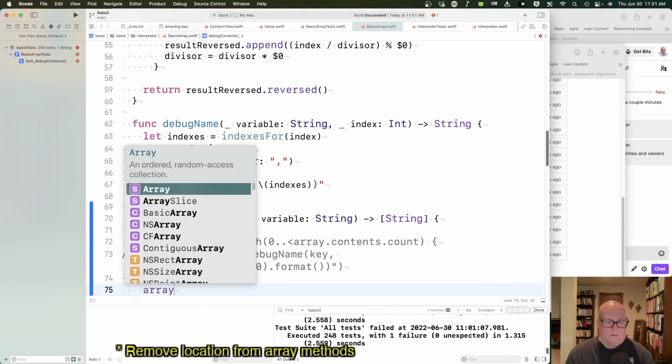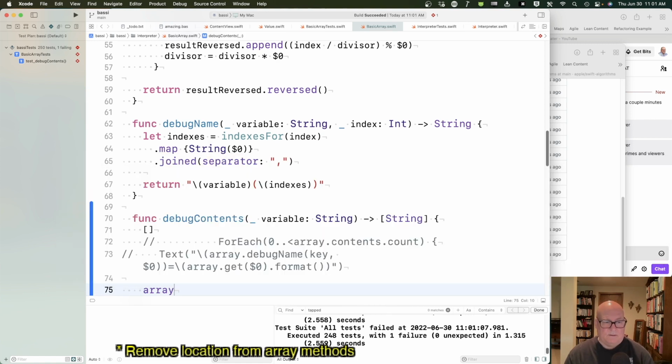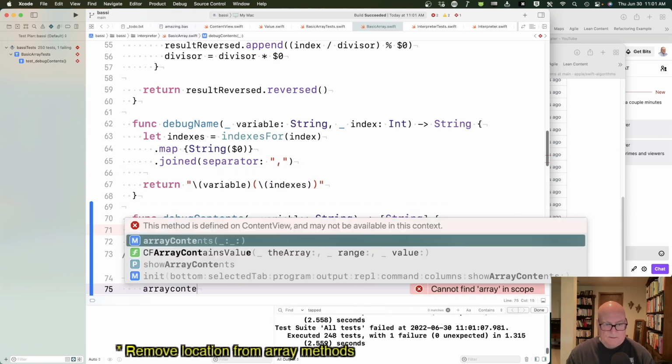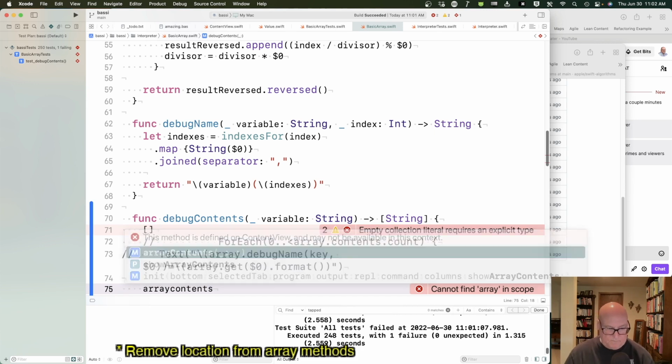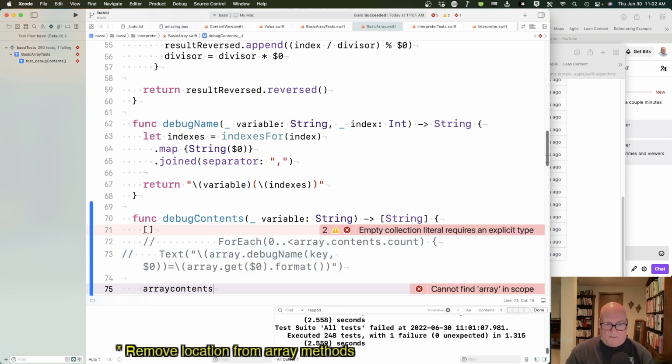Okay, so array dot contents. Do we need the content values?